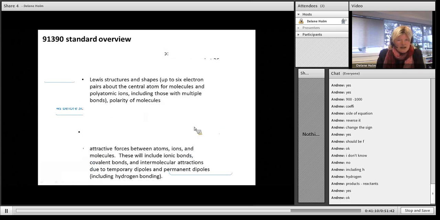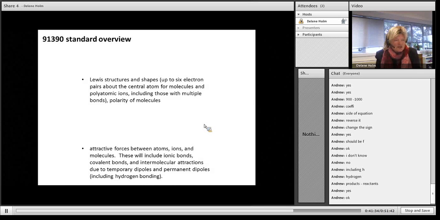Okay, then next one up is Lewis structures and shapes and polarity. And this is again a merit excellence type question. You have to give at least 1 point for achieved, and that applies even to the trends. If you just simply said the electronegativity increases across a period and decreases down a group, you're not going to achieve. You must have at least some explanation. And the same thing here.